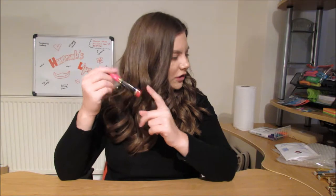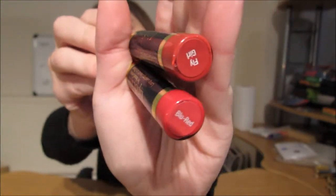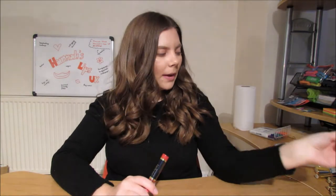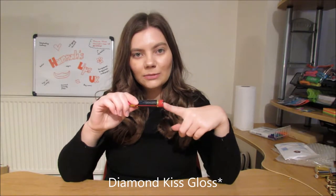Of course it's Christmas, so I have to include red, and we actually have two reds: Fly Girl on the top and Blue Red on the bottom. A lot of people prefer Blue Red — it was made famous by Christina and it's a hot, bright fire engine red — but I actually prefer Fly Girl. I had it in my summer favorites too, because everyone needs a red they love. For Christmas I've been pairing it with my gold glitter gloss or the new limited edition diamond glitter gloss.